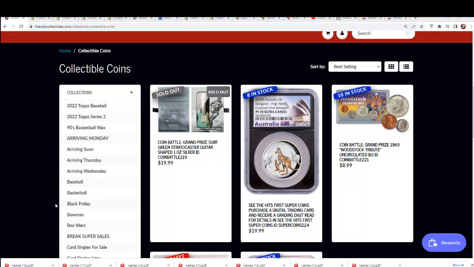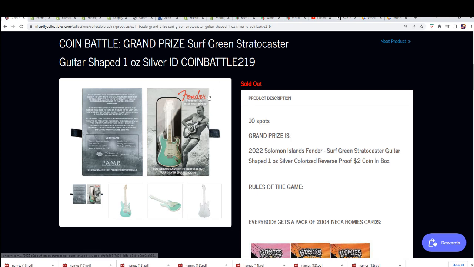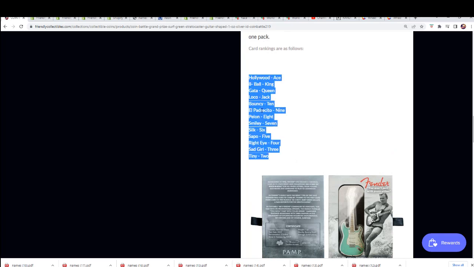This is the tribute to Fender coin break. We've got a bunch of other stuff going down right now with prison football and some other rips coming up. But this one's happening right now. It's a card game where if you have the best ranking hand, then you are going to get the hit.